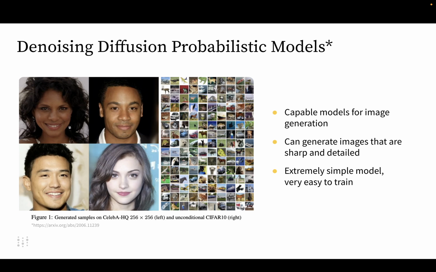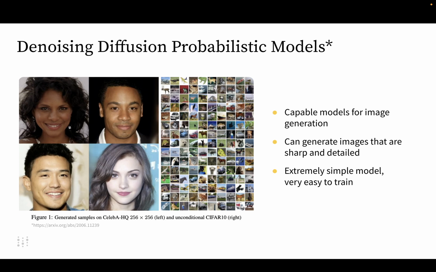Luckily for us, we have a new tool in the toolbox. Denoising Diffusion Probabilistic Models, DDPM. These type of models are extremely capable of generating high-quality images that look sharp and detailed. Previously, if one wanted to generate high-quality images, you would need to use something called generative adversarial networks. These neural networks were complex and hard to train. So I would agree that the simple nature of diffusion models make them very useful for solving different new tasks.